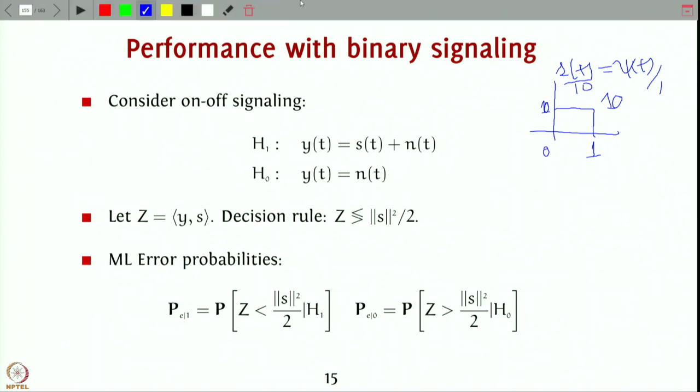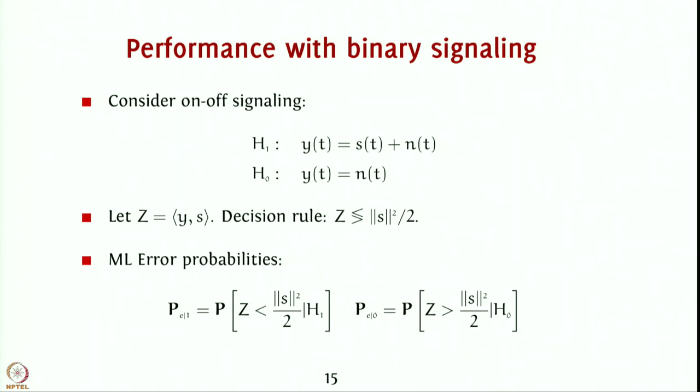Imagine that there is a signal in the background, there's a basis in the background. This basis is going to be psi of t is equal to s of t by norm s. Obviously, because if you just take s of t and divide it by root of integral s squared of t dt, this psi of t is just s of t scaled to be unit energy. So that is the picture that you should have. Here we have one dimensional signaling because there is only one s of t.